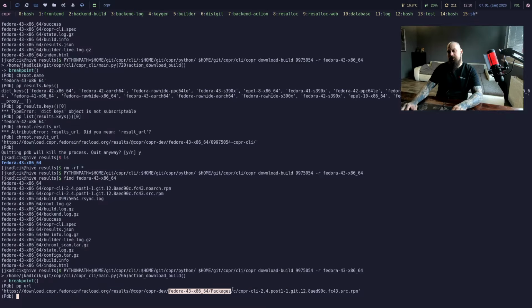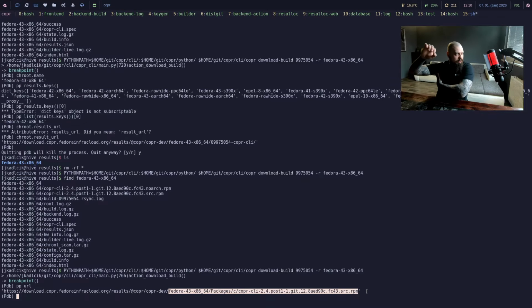However, this is a path on the Pulp, in the Pulp results. So a different server. So the URL is really weird and stupid. We shouldn't have composed it this way.